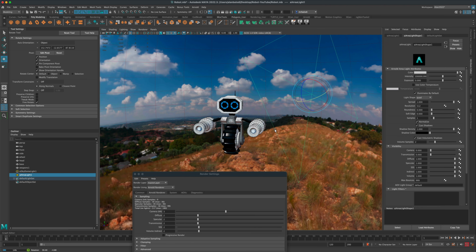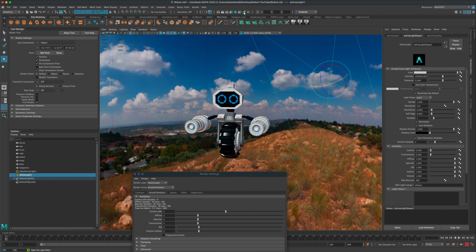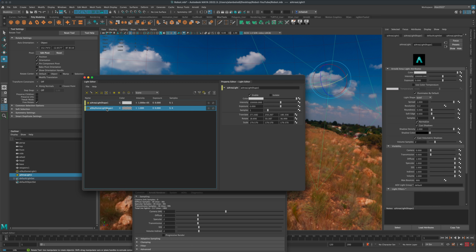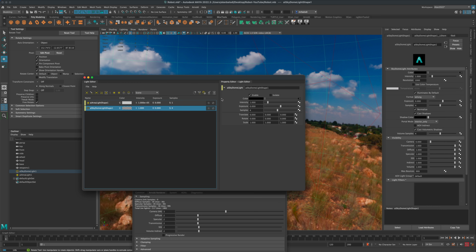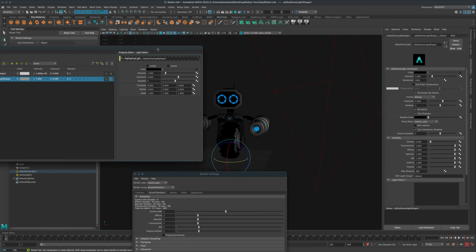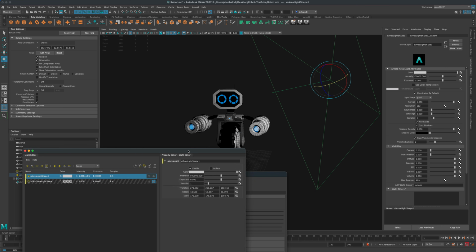And if you're still not sure how your light is affecting your model, you can click on this button here, the light editor. And in the light editor, you have control over each light. So for the sky dome, let's turn it off for a second. And now, with the area light being the only one on, we can see how it actually affects our model, right? So maybe if I turn this to like 5, I can see the result. And then of course now if you rotate it, you can see what it's actually doing.